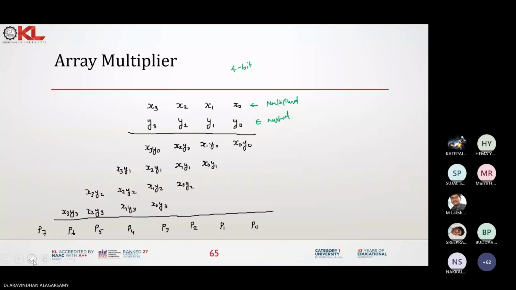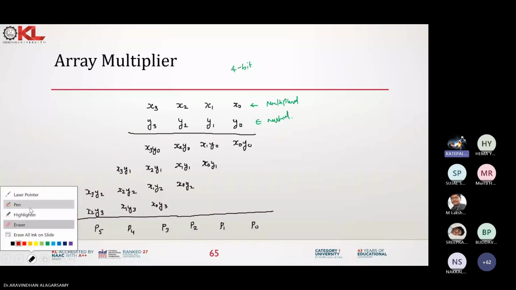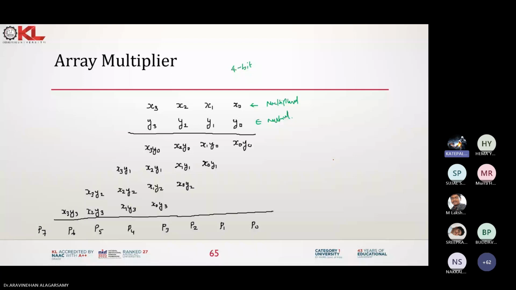Any other doubts? So whenever the question is 4-bit with 2-bit, we will convert the 2-bit into 4-bit. Why? Because when the 2-bit is available, the MSBs will be assumed as 0 so that it is converted into 4-bit, and the multiplication will be carried out. That is the answer. Okay, ma? Any other questions? If this is clear, then we go for the structure.